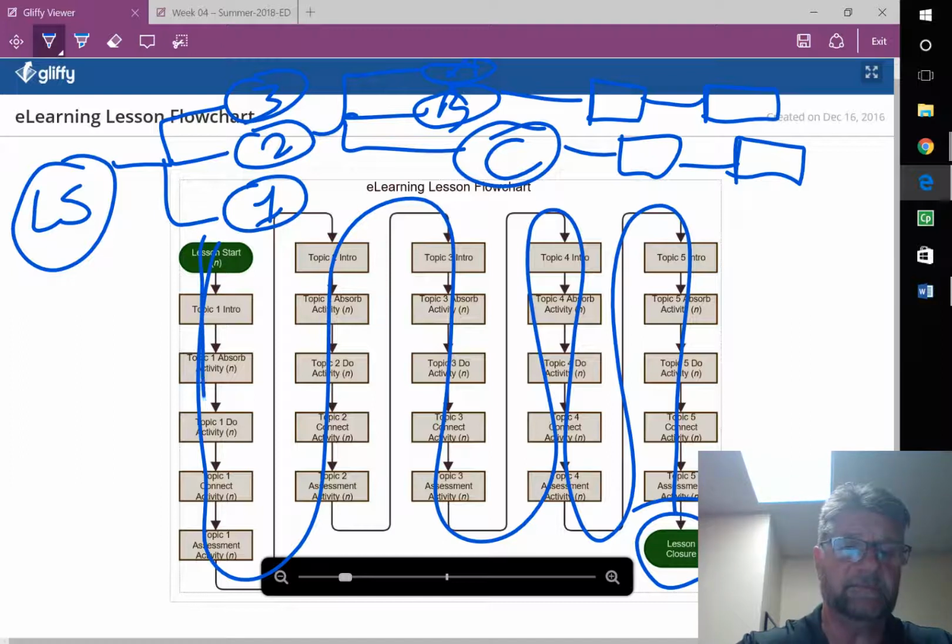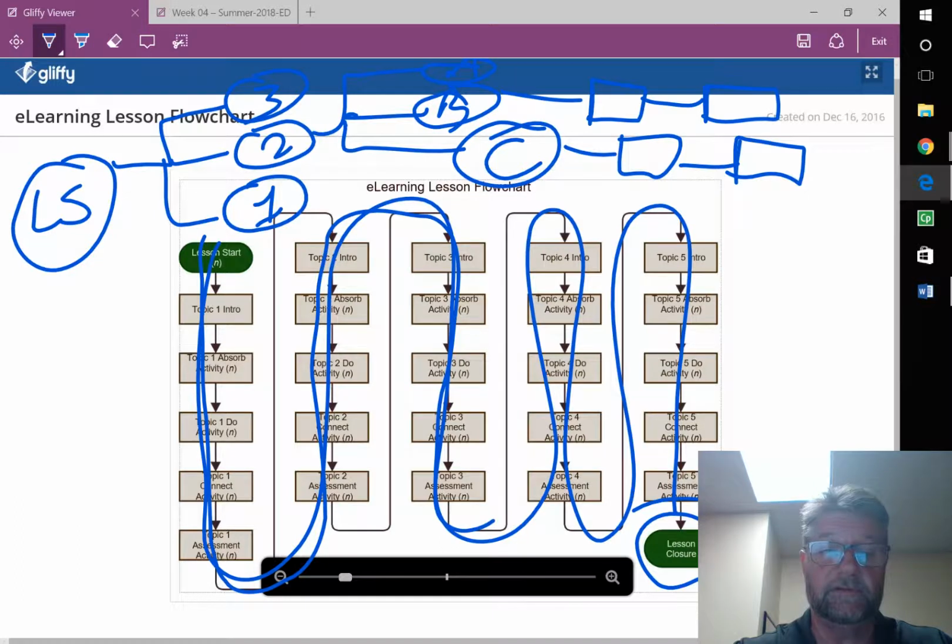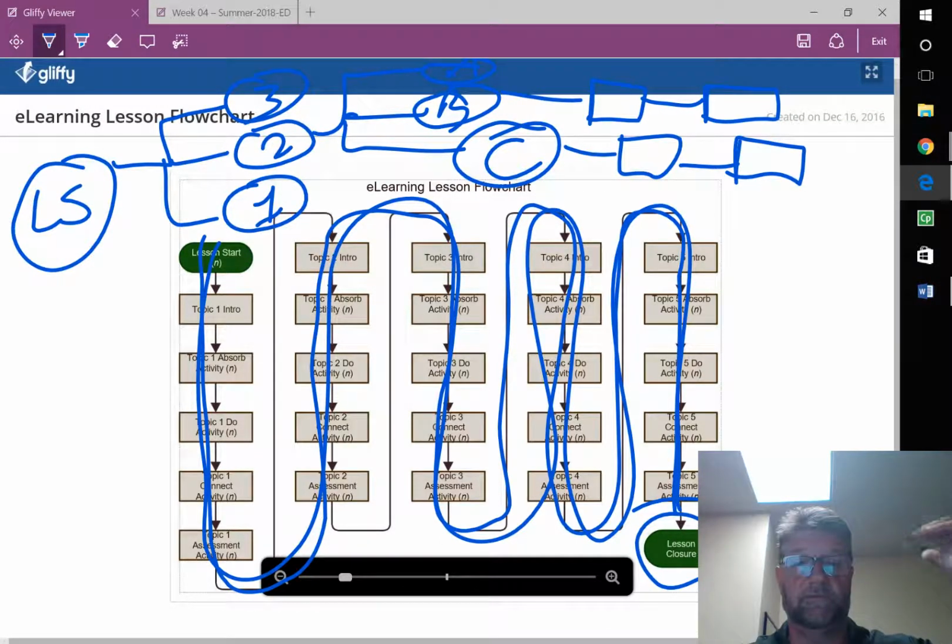It doesn't necessarily have to be linear. Does it mean that linear learning like this is not effective? Absolutely not. There's different reasons to have it linear. Linear is when you want to build on one topic on top of another. A lot of manufacturing training is built this way. So before we can actually drill a hole, we have to know how to pick out the tools, pick out the materials, and do all that kind of stuff. How to hold a drill motor, how to do all sorts of different things. Then we finally get to locating the hole and drilling the hole.